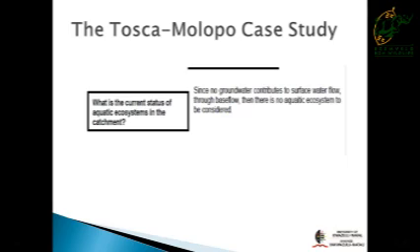Now, this is the case study, really, for present purposes, something that was part of the documentation that I was fortunate enough to receive from the department without having put in an application through the Promotion of Access to Information Act. This was volunteered to me. One of the documents upon which the decisions were made in respect of the compulsory licensing allocation process. In order to reach that outcome, one of the things they had to do was determine what the reserve was in respect of this particular catchment.